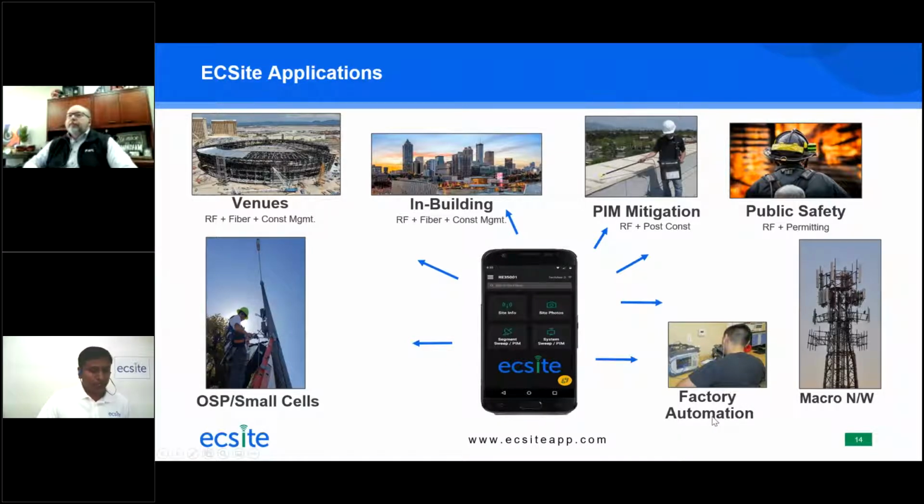Today for DAS projects, a lot of people order fiber jumpers and coax jumpers, and if they want to see whether those were tested well, a couple of our partners use our app to test them in the factory, and you can see the results by just scanning the barcode on the cable itself to see where it was made and what the test results are.